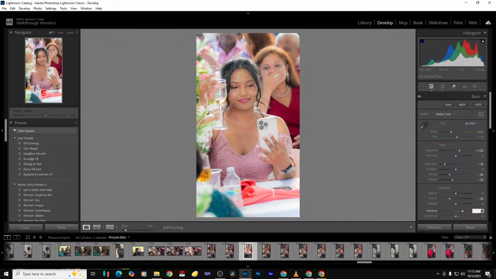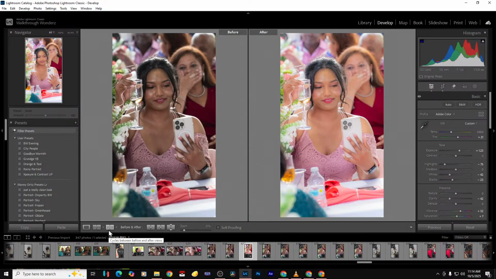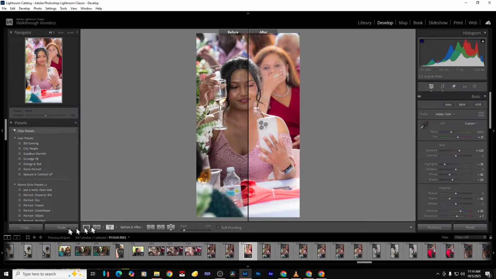That's like a 1.5. That's a 32. Like 14. Let's go to 7. And I can still bring this down here on this side. Okay, let's undo that. Put this at 21. Let's do side by side. Yeah. Alright.